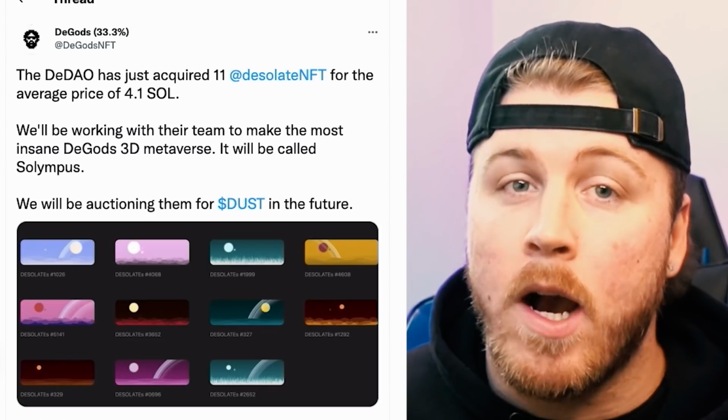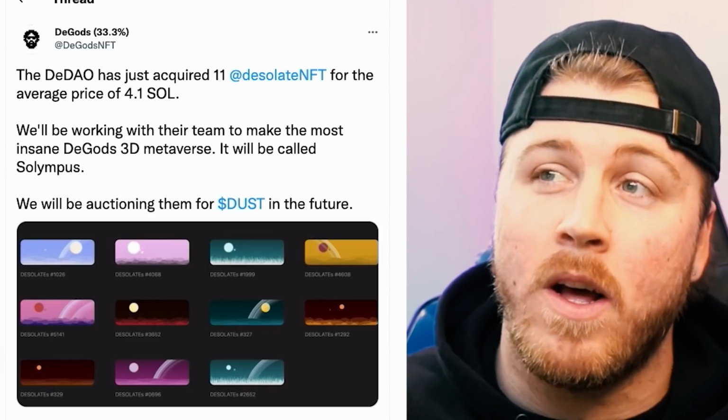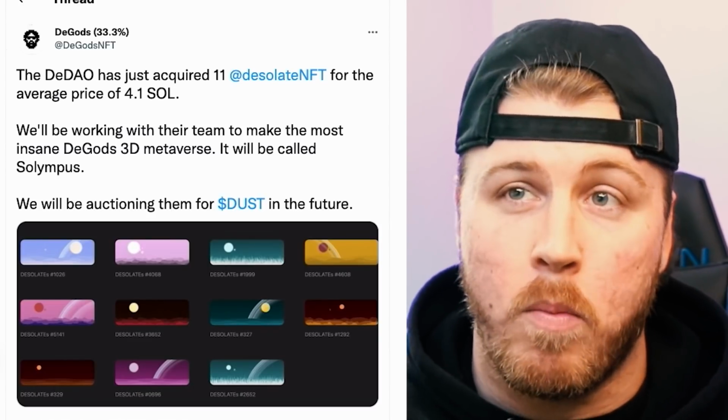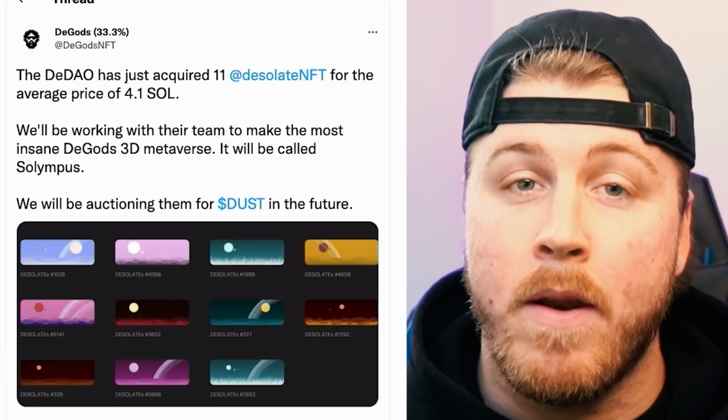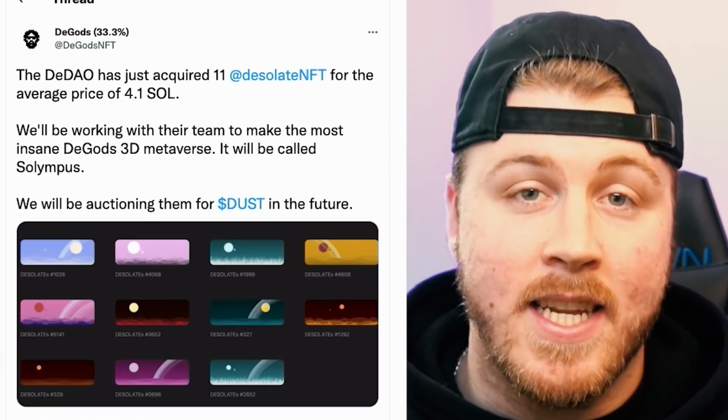Check out the Degods. They actually just acquired 11 Desolates for the average price of 4.1 Sol. They're going to be working with the team to make the most insane 3D metaverse for Degods inside the Desolates planets. The creator of Degods himself, Frank, actually just bought 60 Desolates himself. He had a long call with the whole team behind it. He said it's a team of 50 plus badass developers, and he was so bullish that he personally bought 60 planets.